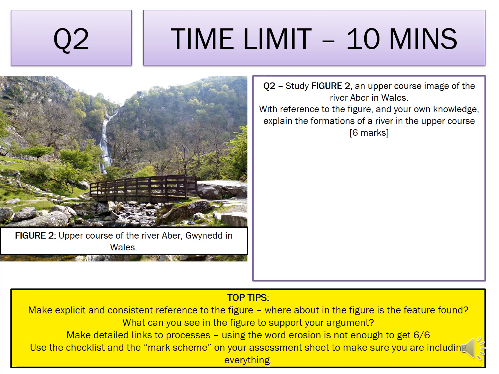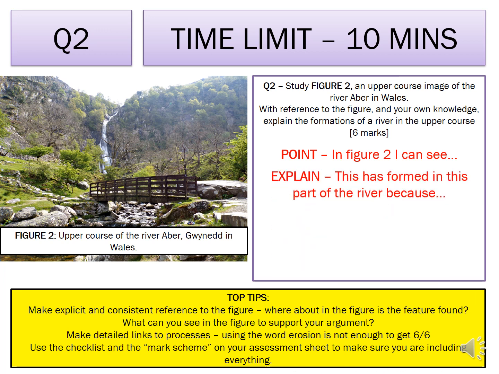Now, it is super important when you are describing the formation of something in an exam, you are doing it in a logical order. You have to do it in a sequence. So if, for example, you did a storyboard of a certain feature last lesson, it would be the same steps and sequence that you did in that. So, point. In figure 2, I can see. The more detailed your reference to the figure, the better your marks will be. If you said to what compass point you can see the feature in the figure, what surrounds the feature in the figure, that would get you even more marks, as it is showing that you have got a clear and developed understanding of how to use a figure.